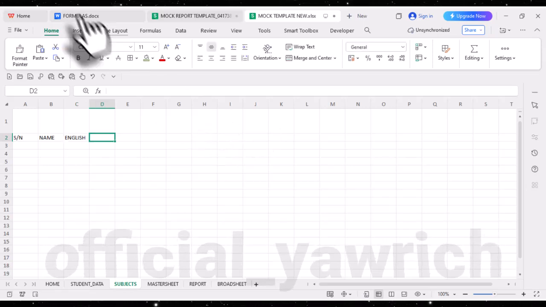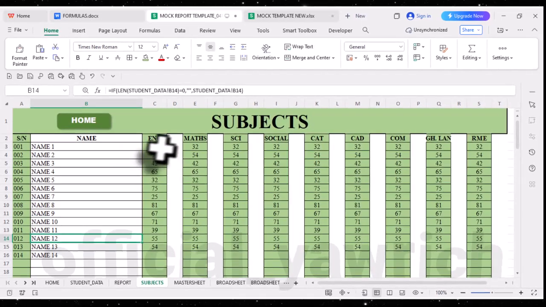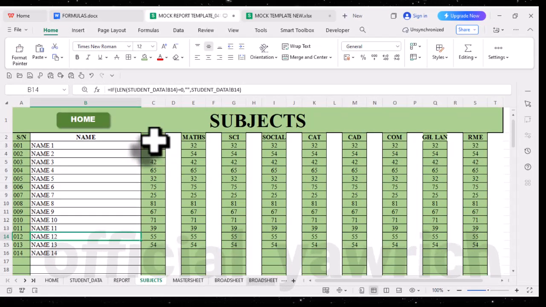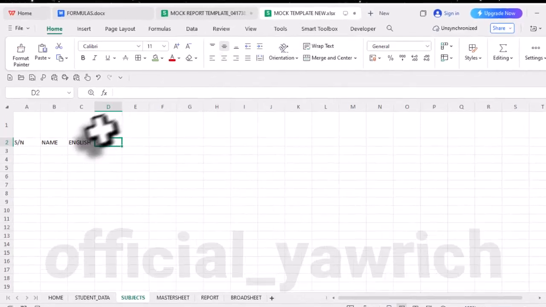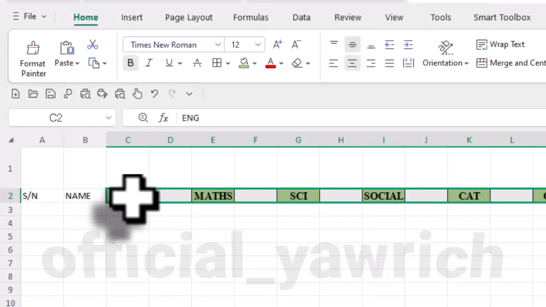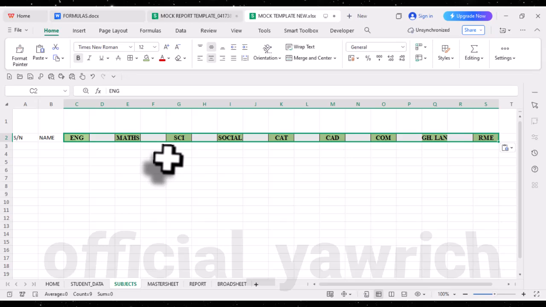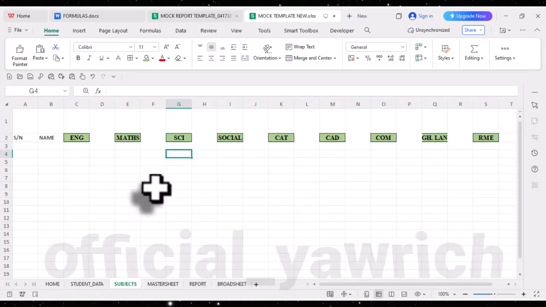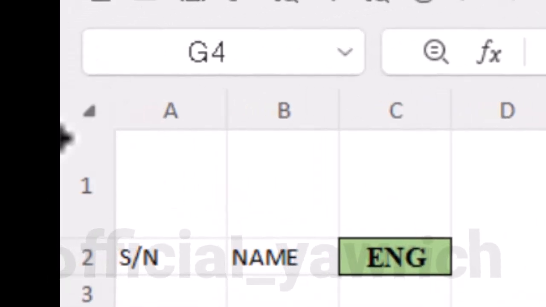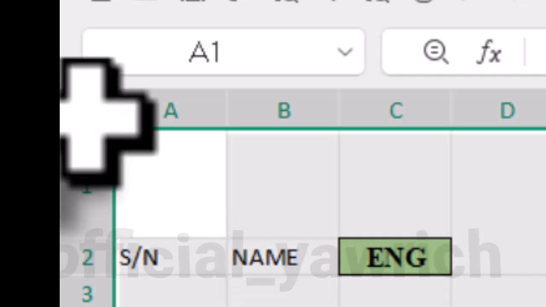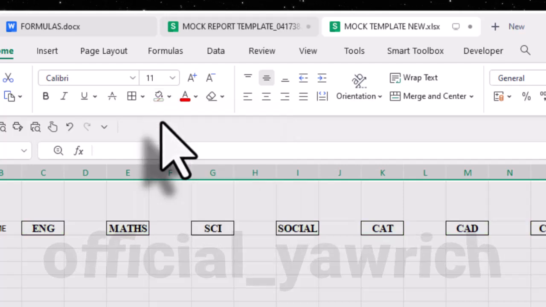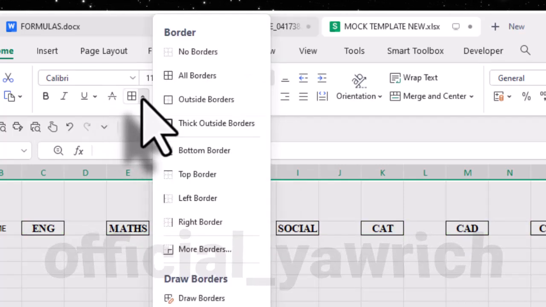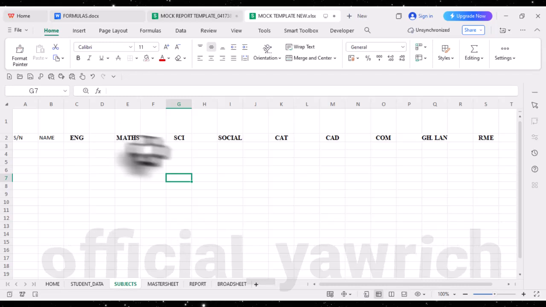Okay, for time's sake, let me copy the ones that I did here. So I made even shorthands of it. Okay, so let me copy. I'll come in. It's like this. Let's forget about the color here. I'll select this side, then go to the fill, no fill for all, then the border to no border. We will do it ourselves.